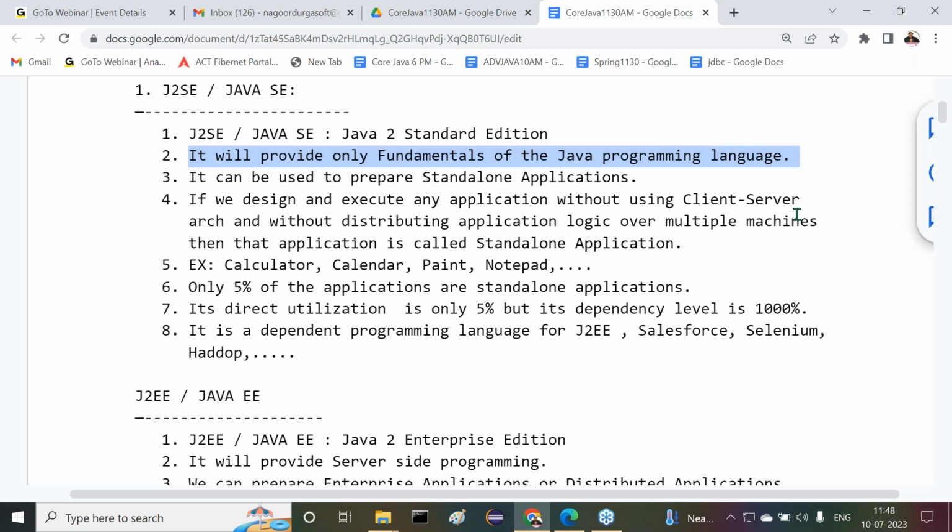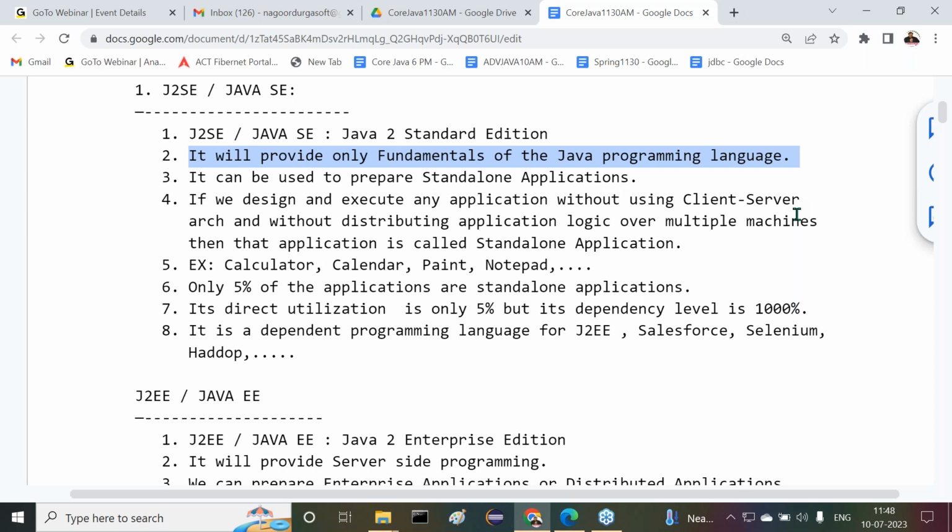It will provide only the basics of Java, the fundamentals of Java, not complete Java. Simple point: if J2SE were providing the total Java, what is the need of J2EE and J2ME? Because of that, I'm telling you, J2SE is providing only the fundamentals, only the foundation part of Java.